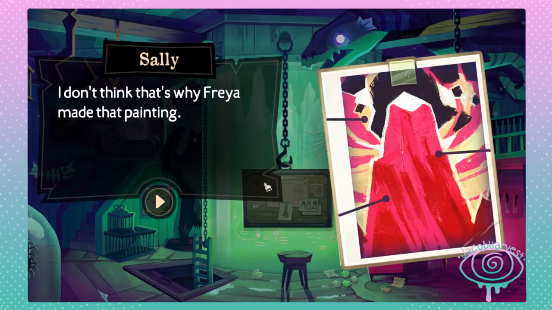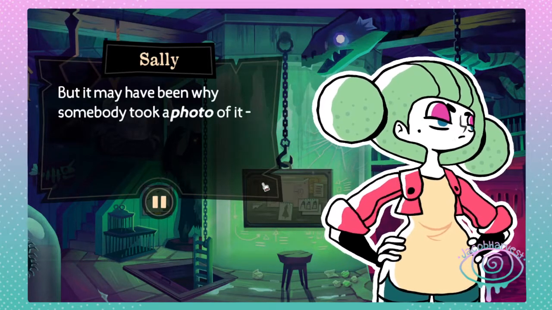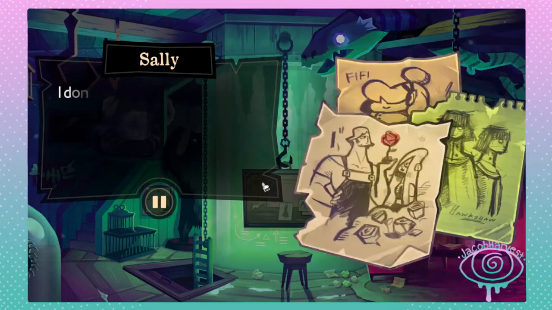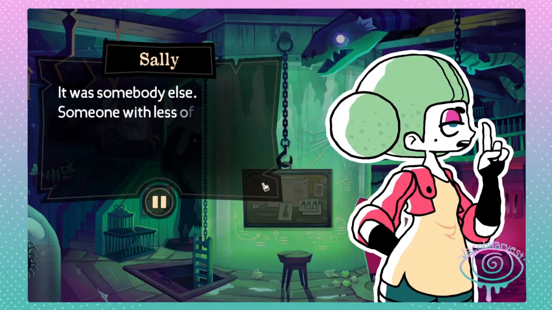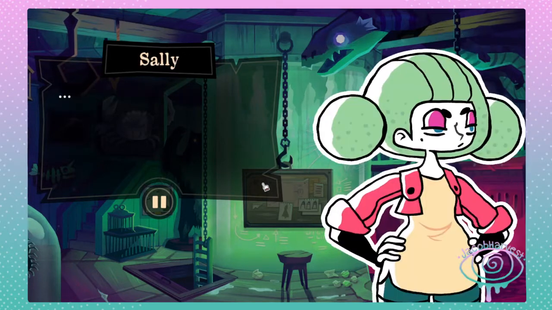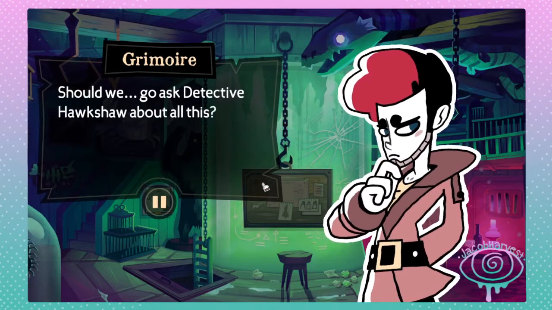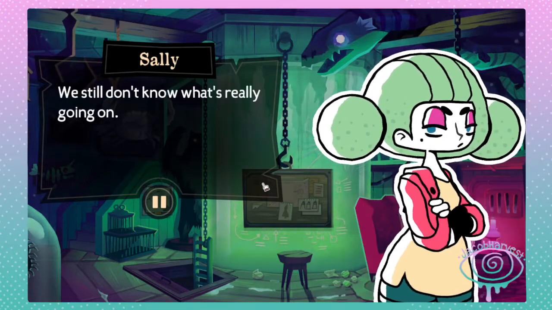I don't think that's why Freya made that painting. But it may have been why somebody took a photo of it, to use as reference. And as for those sketches of Hawkshaw, I don't think Freya actually drew them. It was somebody else. Someone with less of a talent for art. Doesn't exactly narrow it down. Should we go ask Detective Hawkshaw about all this? I'm not sure. I still don't know what's really going on.